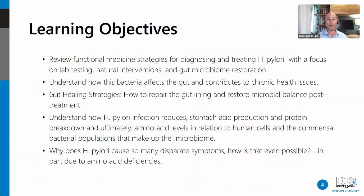So for today, we're going to focus on H. pylori. And I think the main reason why it trips people up so much is because they don't realize it's the stress component that really triggers the infection to flare. And that if you don't address the stress component, the odds of getting the H. pylori cleared out, regardless of whatever treatment you use, maybe drop to like 30 or 40 or 50% or something. And it becomes a fair fight.